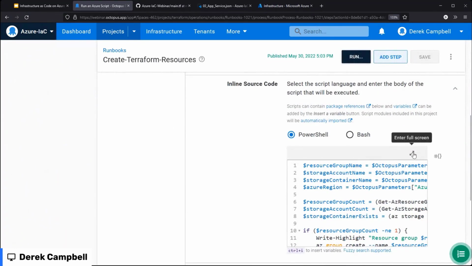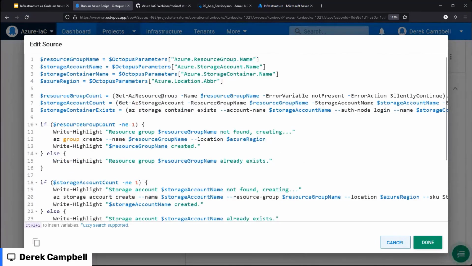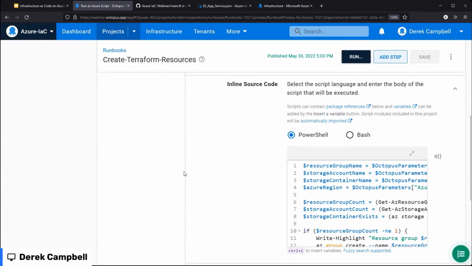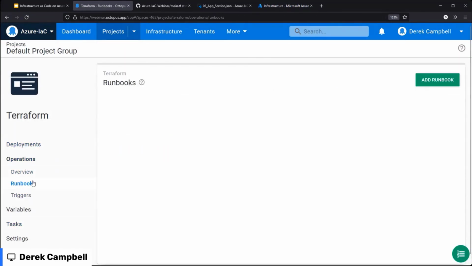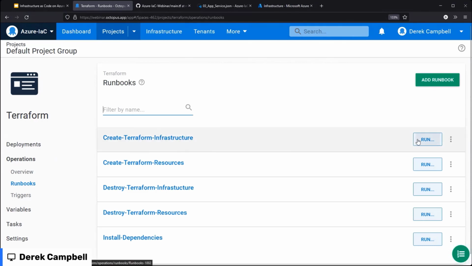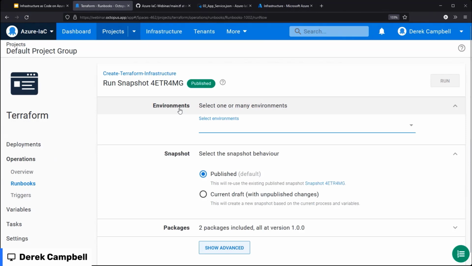As you've got here, we've just got some Azure PowerShell. I won't lie, it's a bit more than I'd like to show, but with this we're creating the storage account and making sure that Terraform has access to it. So let's jump in. I'm just going to create the Terraform infrastructure. Again, we're taking a similar approach here.